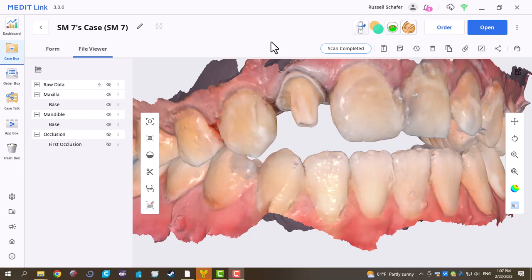Hello, everyone. Today I'd like to go through a case I just had come to my office a couple hours ago. This young woman came on in. She had literally just lost number 7 last night, and she needed a tooth back immediately. I guess when she lost number 7, she lost her crown on number 7.